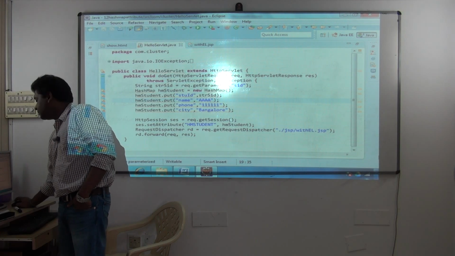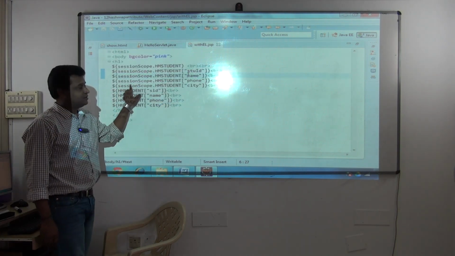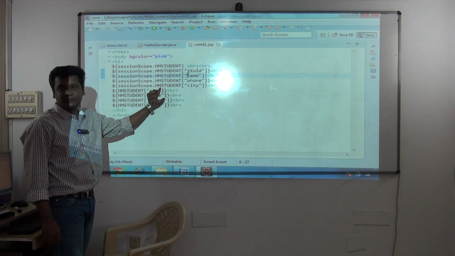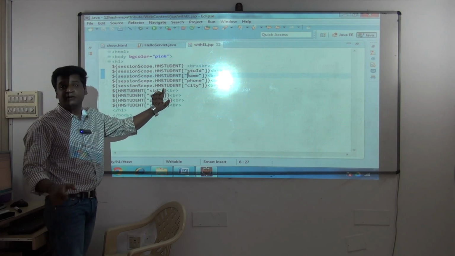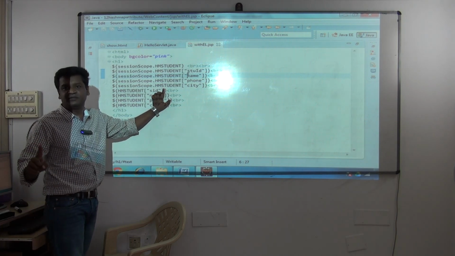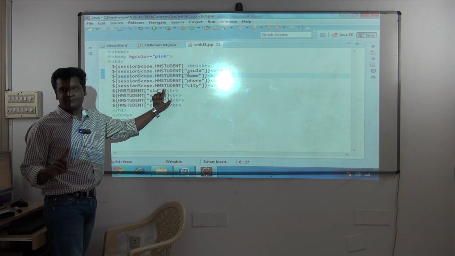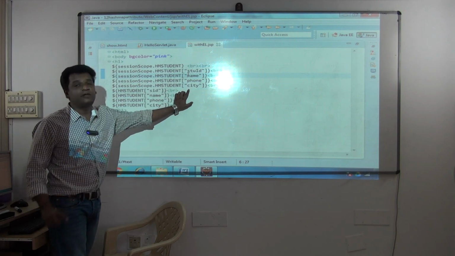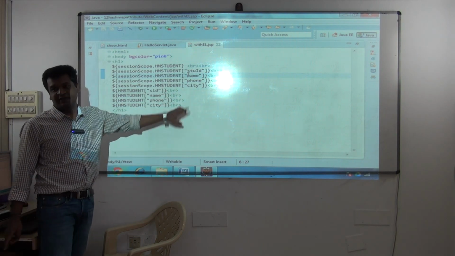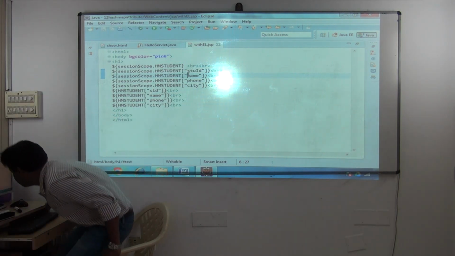So in here how it works now? Session scope is map object now. HM student is what? Key. Again HM student is technically what? Map. It is not having iterator methods. So obviously it is a map object. It's not list also. So it's map. If this is map, in square bracket it is key. That's it. You can display. Simple.